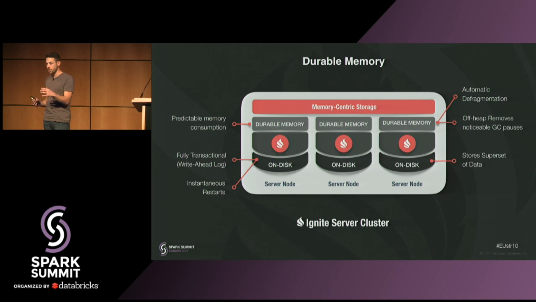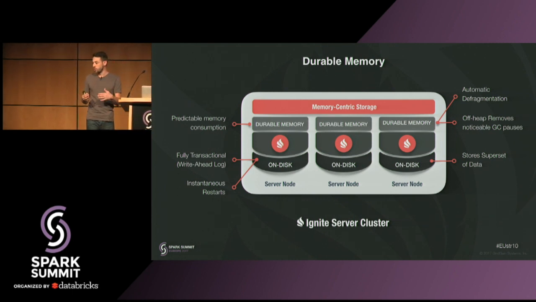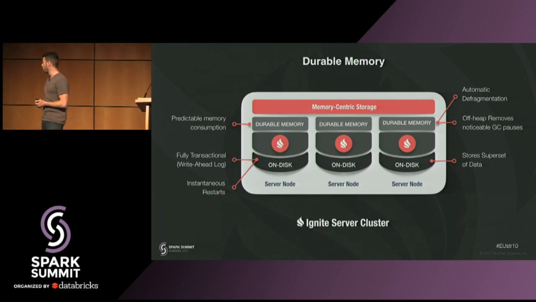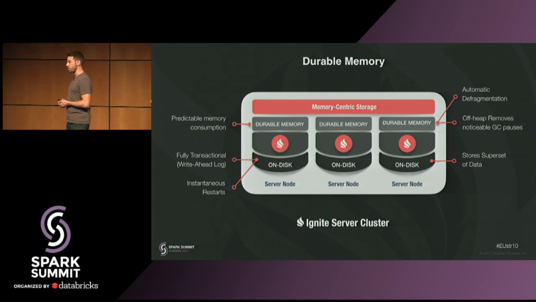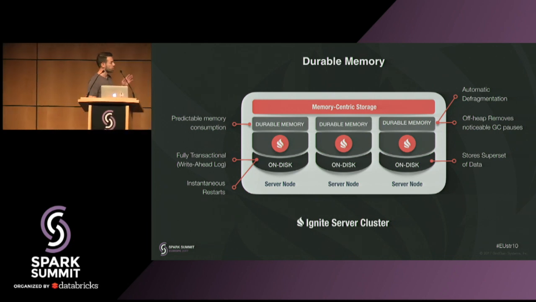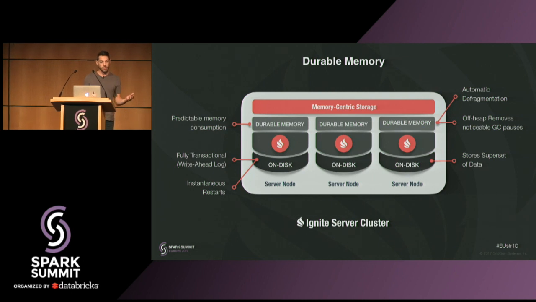So any transaction that comes in is first written into the write-ahead log, right? And then if there's any loss of data or your cluster shuts down and you lose that, once you restart and you recover, now you can replay those transactions and persist them onto the disk. What this also allows, once you're working with disk, is that we have instantaneous restarts, right? We don't need to wait for the data to be loaded in memory before we have the ability to start querying it, right? So great stuff when it comes to quick recoverability. Of course, what's important there is that the query speeds and the performance won't be the same if you're working on disk, right? It's understandable.